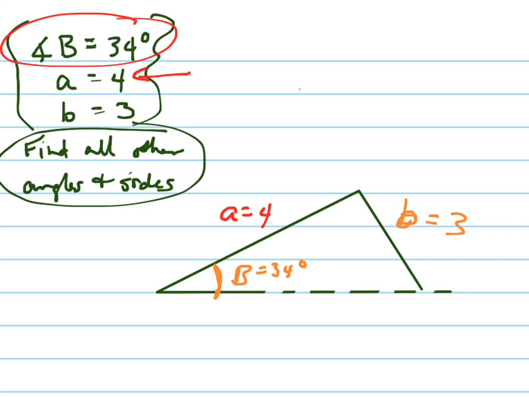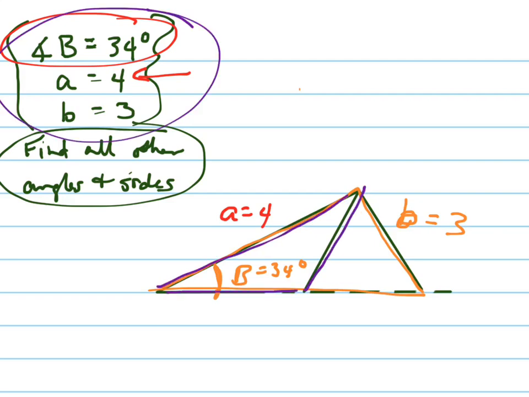But the problem is this. Who says that b couldn't be in here? It certainly could be inside there. That's why it's ambiguous, because you can't tell if there's one solution or two different solutions. The two solutions here would be this triangle that satisfies all the properties, and let me change colors, and this triangle that satisfies all of the properties that are given right here.